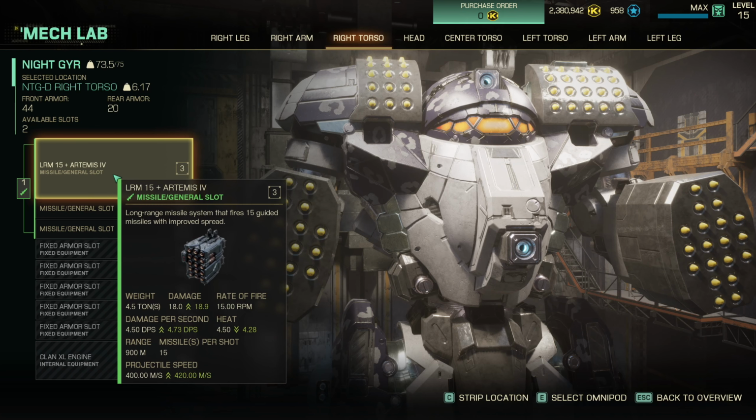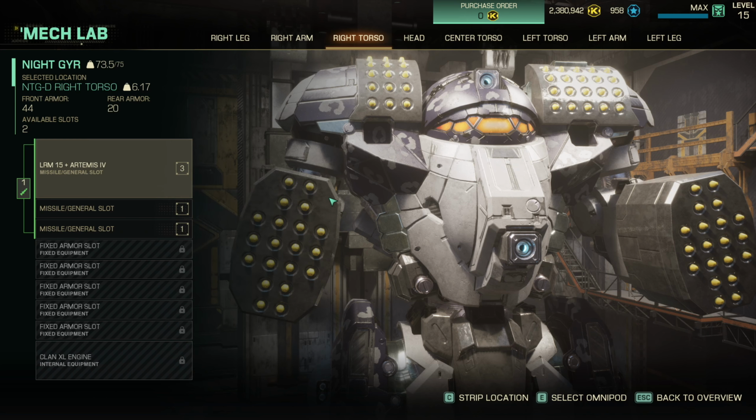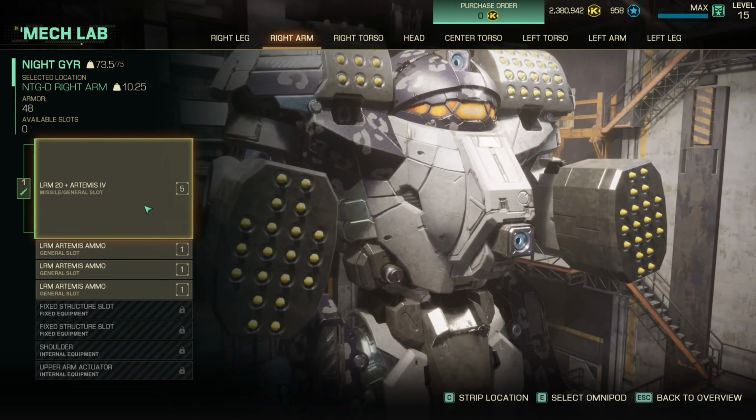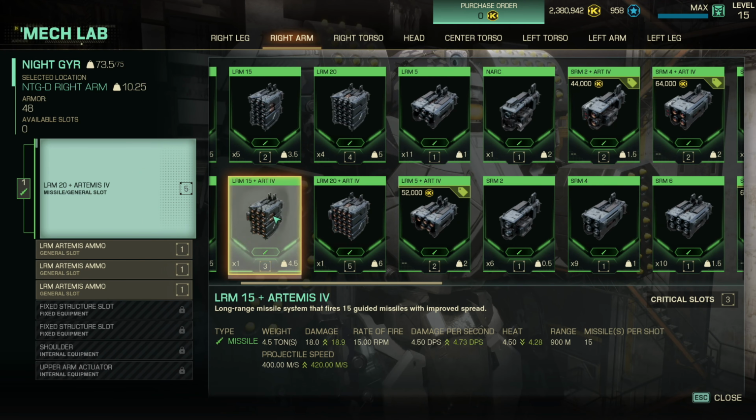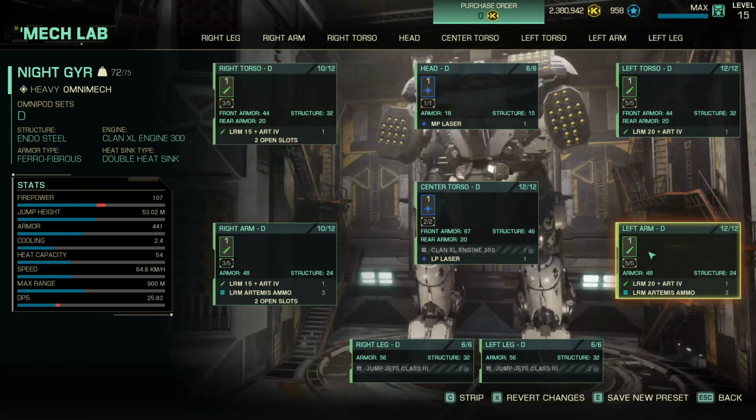As you can see, it takes up 3 slots, and it weighs 4.5 tons. So we freed up even more tonnage with just 1 swap here. So you lose a volley of 5, but what we gain is going to be extra ammo and armor, basically. So what we're going to do is we're going to go to each section that has an LRM-20 plus Artemis, and we're going to give it an LRM-15 instead.